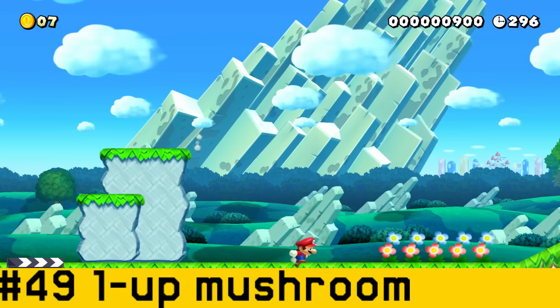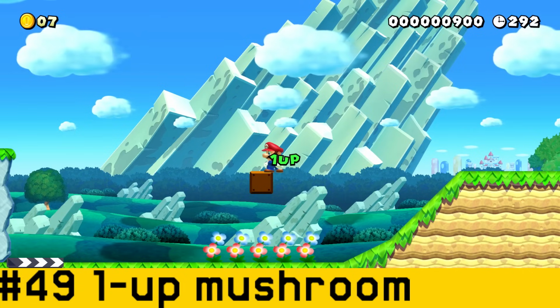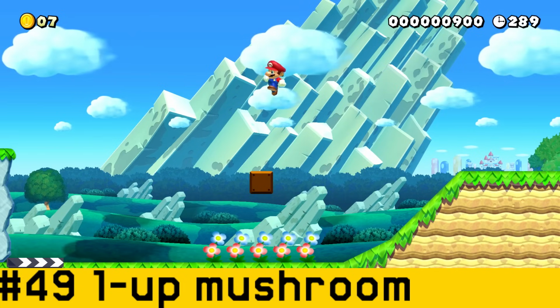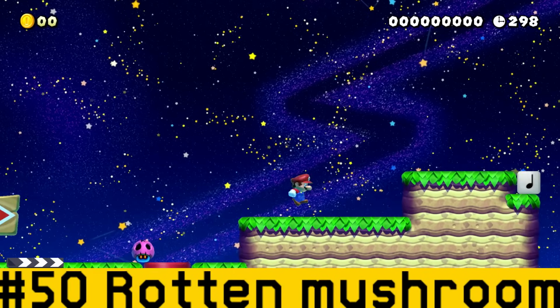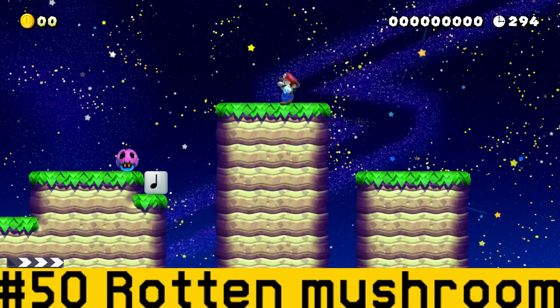1-ups are pretty much the perfect item to put into hidden blocks, as they only reward the player and not the developer. These are good for rewarding exploration. If you have a level where a rotten mushroom chases the player, then having no blocks will allow the rotten mushroom to follow the players even after big jumps.